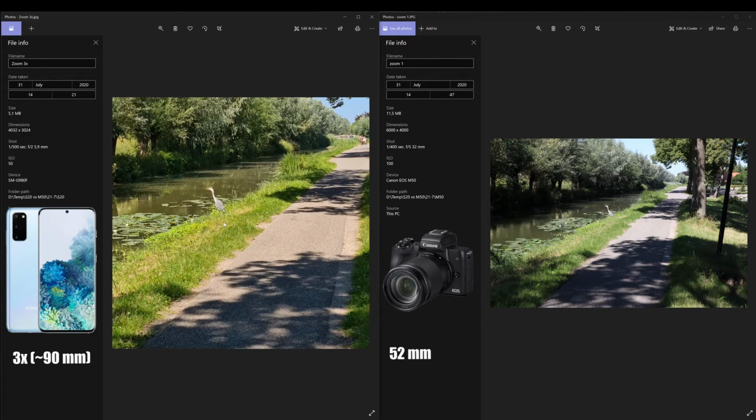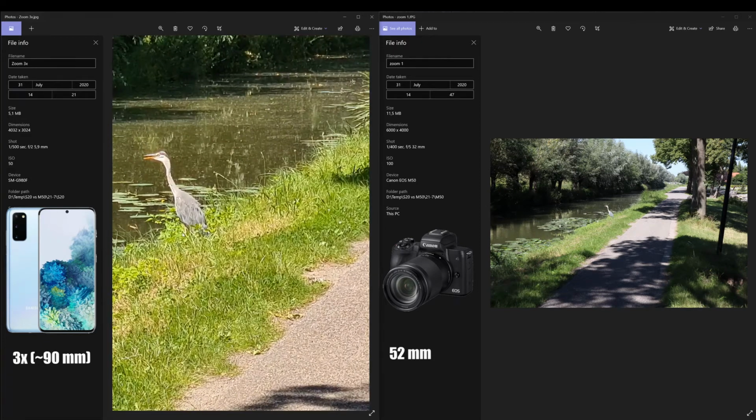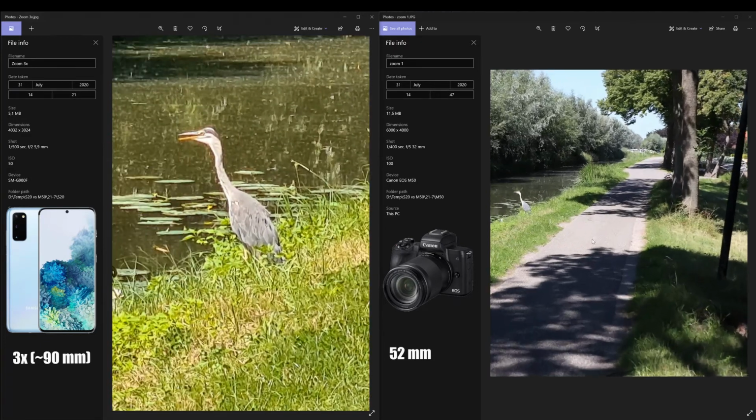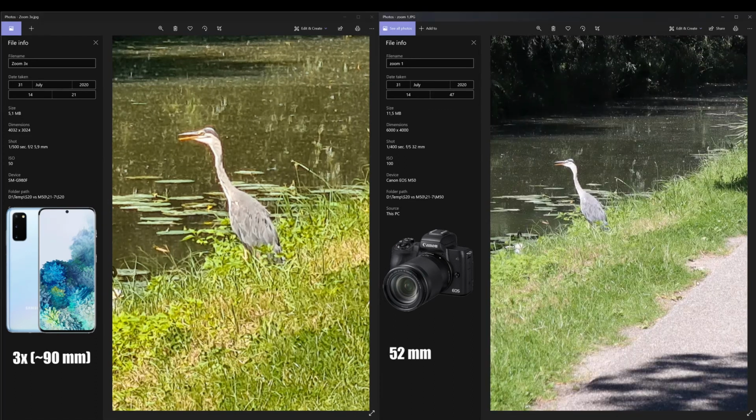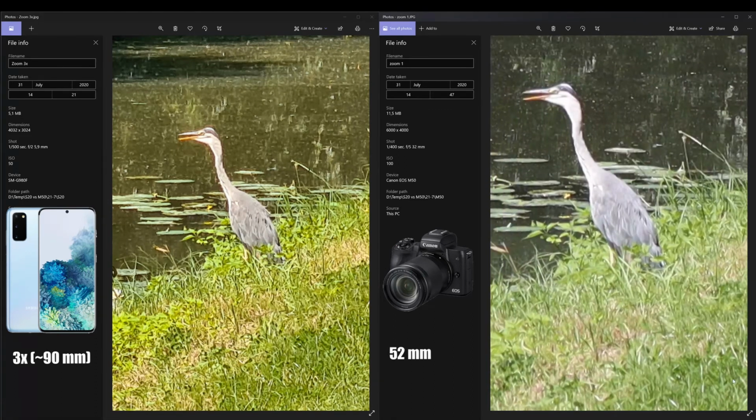Well, let's zoom in a bit. If we look at this heron, what is going on, and match it size-wise. You see some chromatic aberration going on, color fringing, as you can see around these edges. Probably you can maybe fix it in post. I didn't try it, but that's not going on with the EOS M50, as you can clearly see.